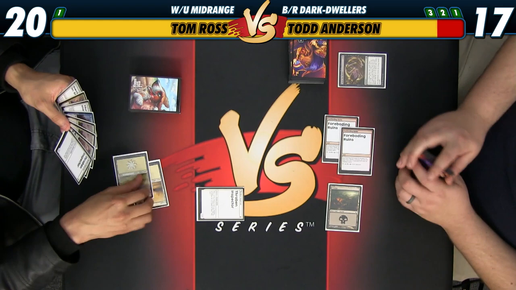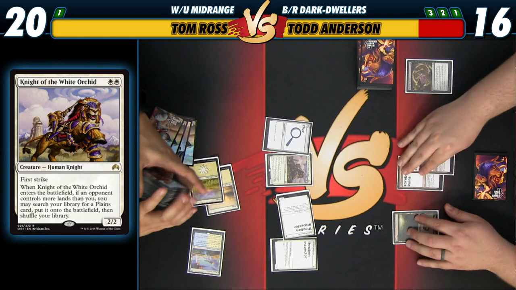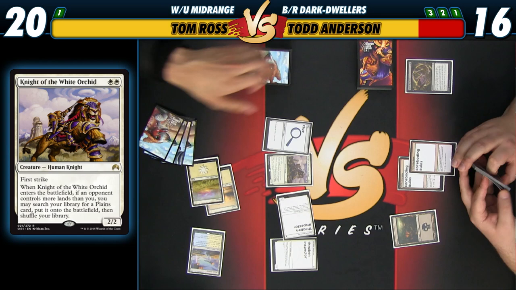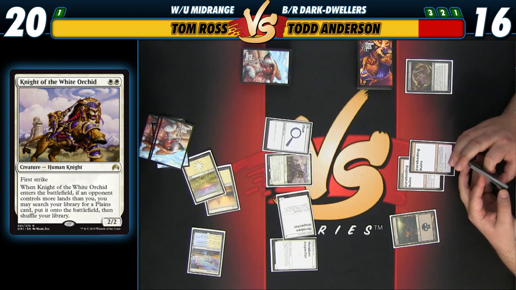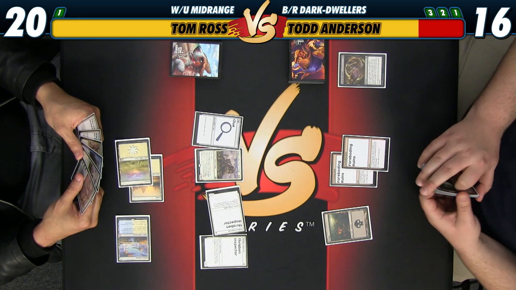Man. I can Prairie Stream, tag you for one. Alright. Not gonna play a land? Nope. Get a clue, Tom. Get a clue. One of your cards upside down or a different sleeve? What is this? Huh. Whatever. It's the last game. Here, I'll fix it. It's fine.